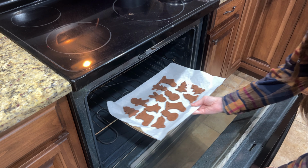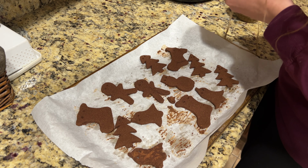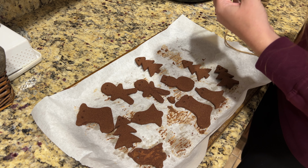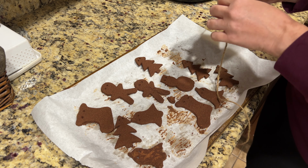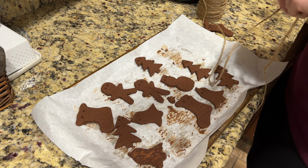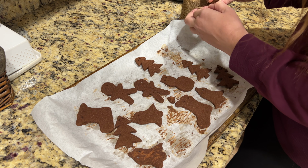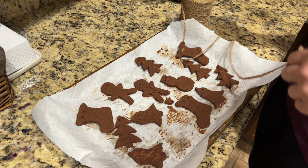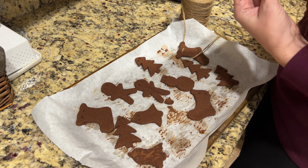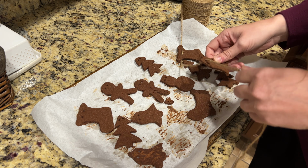So I ended up poking two holes at the top of each ornament with a toothpick so that I could string the twine through. But really, I wish I would have made the holes a little bit bigger because the twine was very difficult to get in and out of those holes, as you'll see here. I actually cut out a ton of footage of myself just struggling to get it through there. But I like the way that it turned out. I had a few of these break on me. I didn't end up using all of them just because it was such a hassle. But you could use a ton.